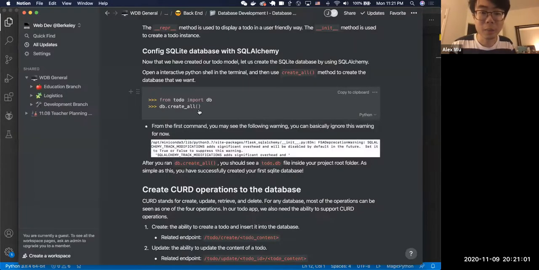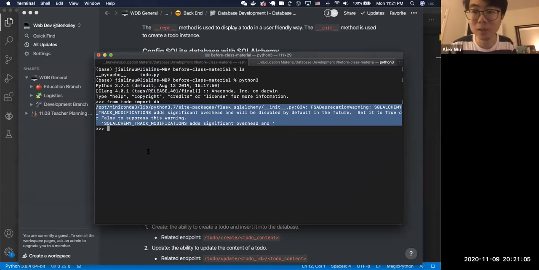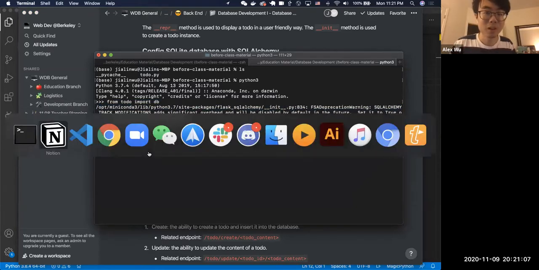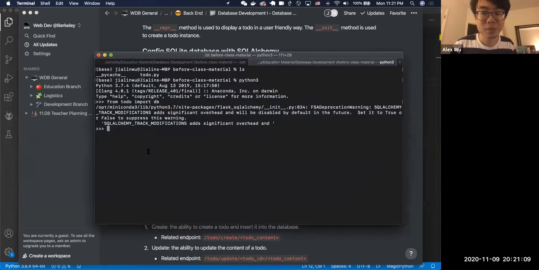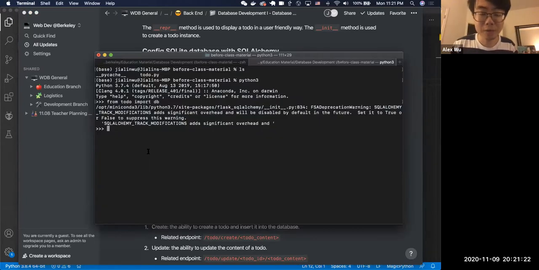Once that's in place, you may see a bunch of warning messages. You can ignore them. If you don't see any warning message, that also means you are fine. If you see any error, then there may be something wrong with your code. After you import it, you call db.create_all.